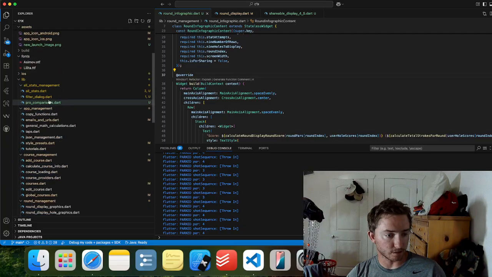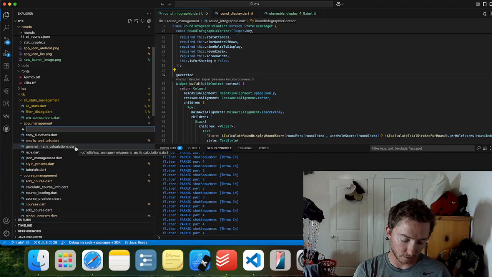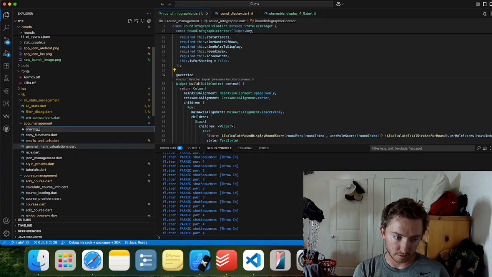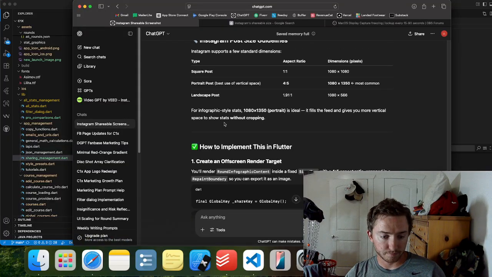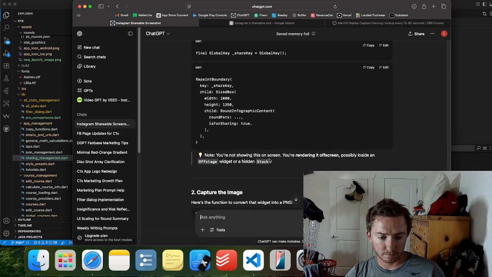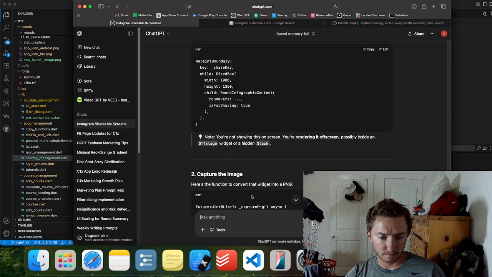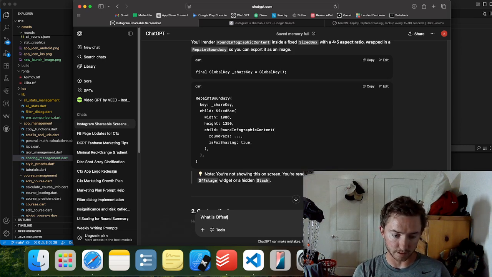All right, let's go on app management. Let's do a new file. Let's go sharing management dart. What is off stage? How do I implement that inside my existing round display structure?